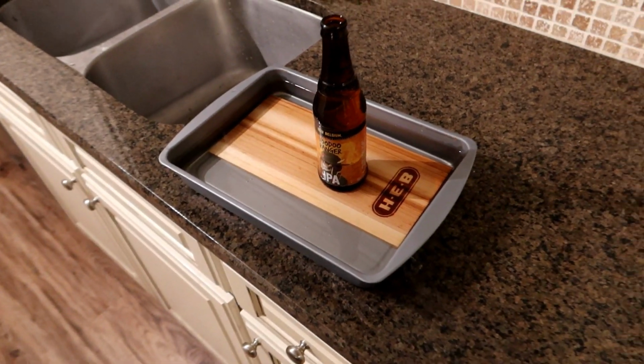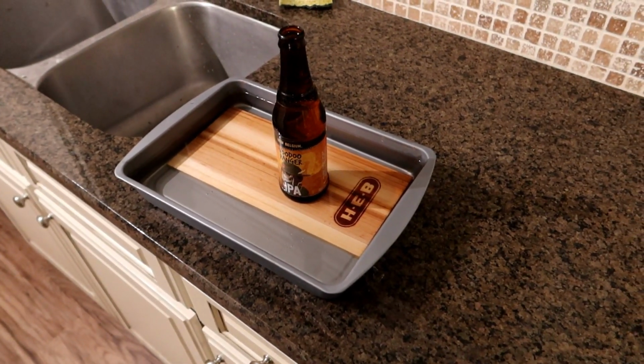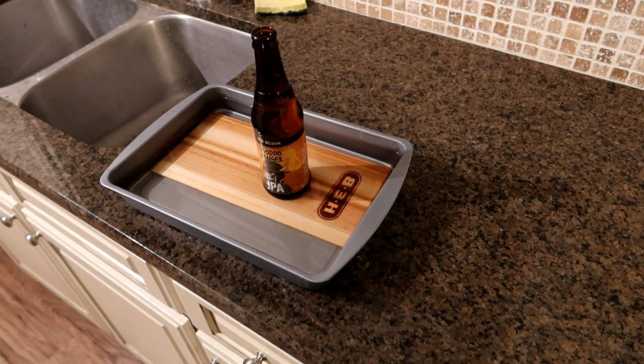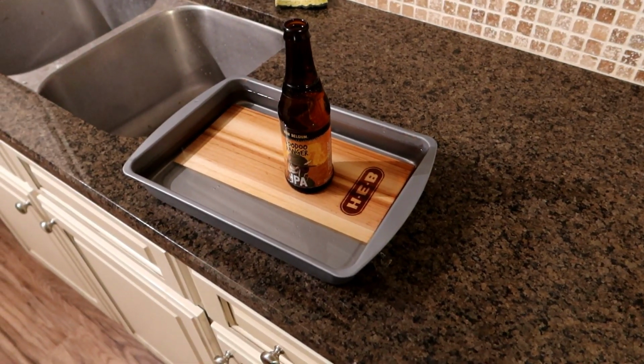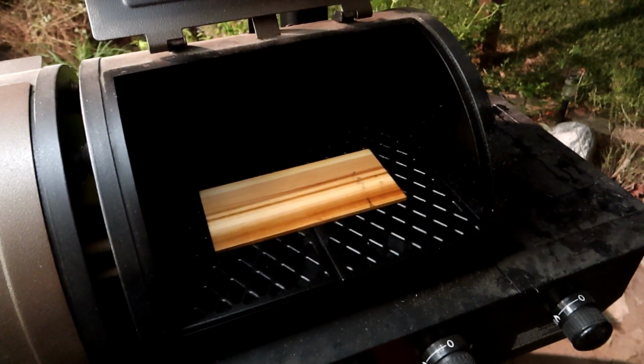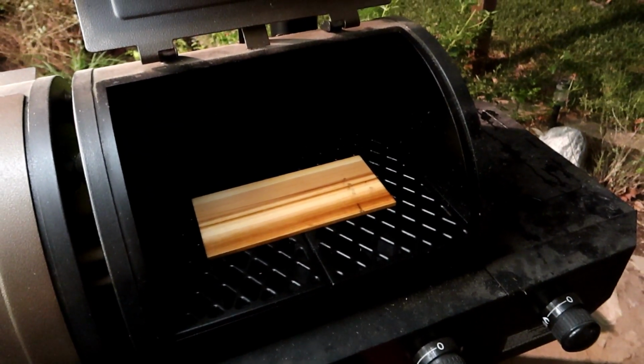So that was a perfect thing to kill the time. It's been about an hour and 15 minutes now. I'm going to do the next step, which is to prepare the cedar plank in the grill. So what we want to do now that we've dampened up our cedar plank is start heating it up on the grill.